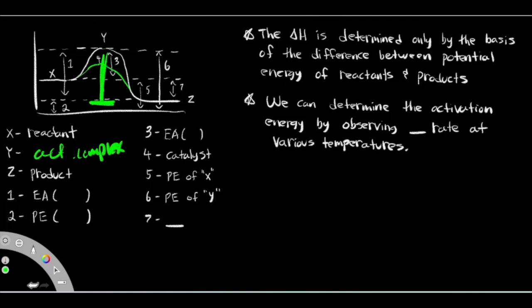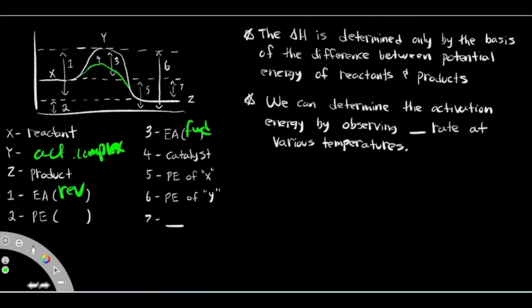The difference between the activated complex and that one is going to be our activation energy, and it's going to be in the reverse direction. Why reverse? Because our reaction always proceeds towards the right. We're dealing with the product here, so it would be the reverse direction. The activation energy for number 3 would be in the forward direction, because we're dealing with the activated complex and the reactant in this case.